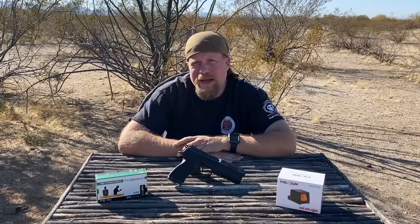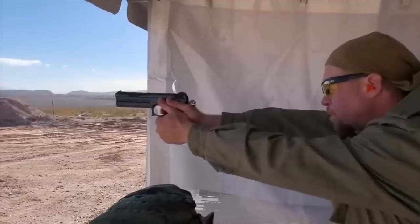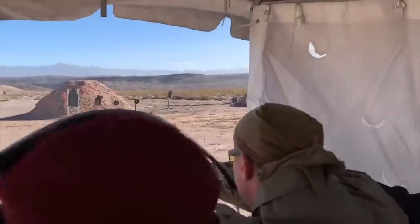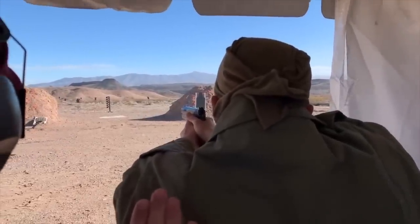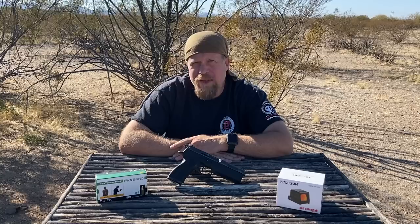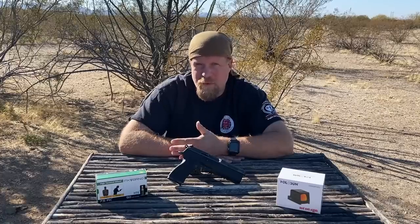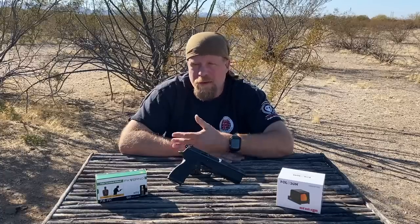Now, a few years back at SHOT Show on Media Day, which is absolute chaos, it's a firing line where you can't hear yourself think and everyone's rattling off at pretty much the same target, can't even tell if you're hitting it half the time, we got to see the all-steel frame version of this gun, and we gave it a fairly lukewarm reception. We got to fire a small number of rounds out of a magazine in that chaos, but above and beyond that, the MSRP of that steel frame gun was $7,000. And besides the fact that we didn't really get a chance to find out enough about it to see what we thought about it, it's hard to really justify a $7,000 price tag on any pistol, in my opinion.